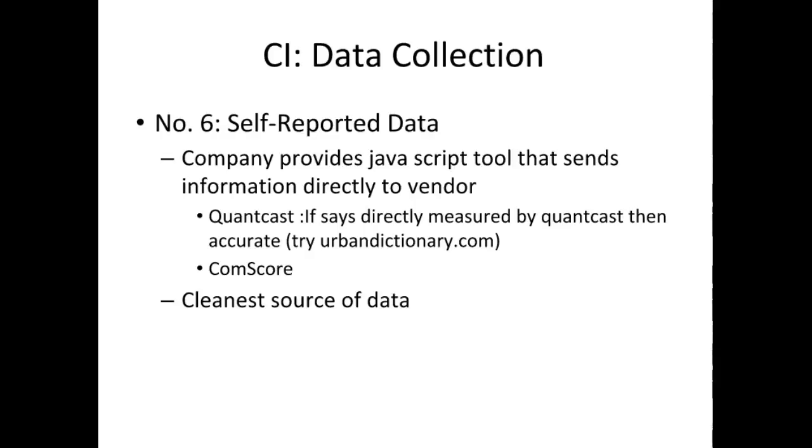Number 6, self-reported data. So again, my question is, with self-reported data, why on earth would people provide their information? Why would they choose to just give these companies their information? Well, because of Quantcast, right? You can go on to quantcast.com and try it out. I think I give you a link to it later in this presentation.